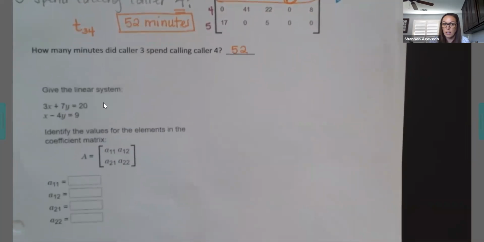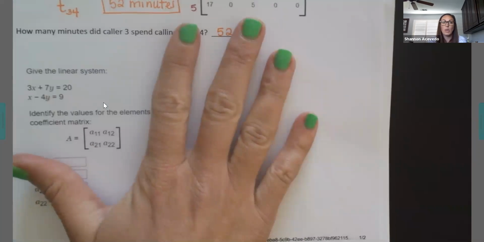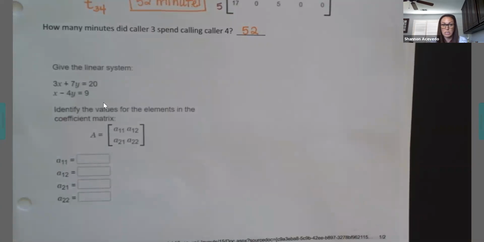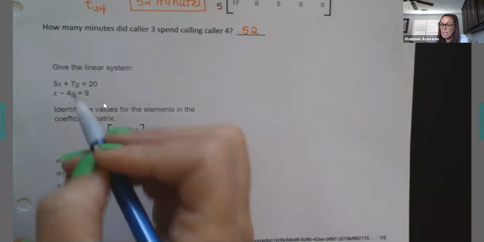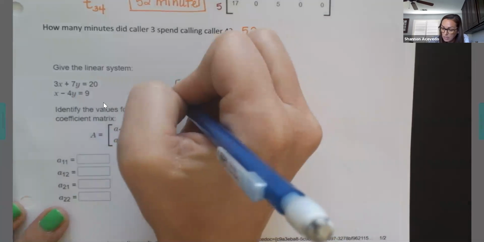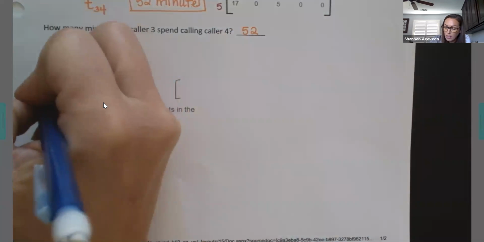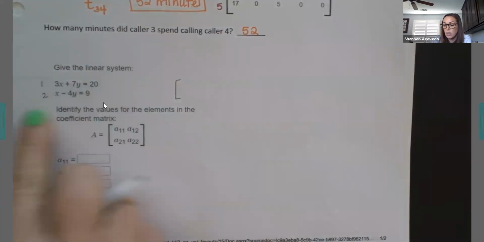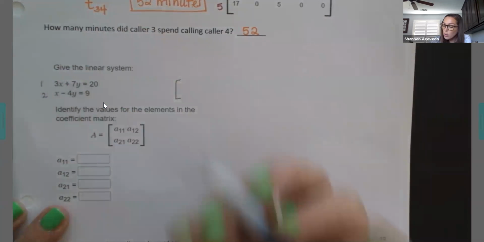So moving on. So we've seen how we could put some of the data into these matrices, and we talked about using information, like we could be collecting data, whether it's a survey or the number of minutes from these phone calls, or we can use linear systems. And that will come up a lot in this unit where we're talking about these linear systems. And what I can do is I can take these values here, our linear system, and I can write it as a matrix. So this would be my row 1, and this would be my row 2, equation 1, equation 2. And so here's how that would look.